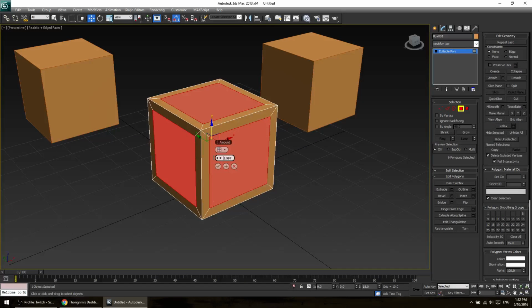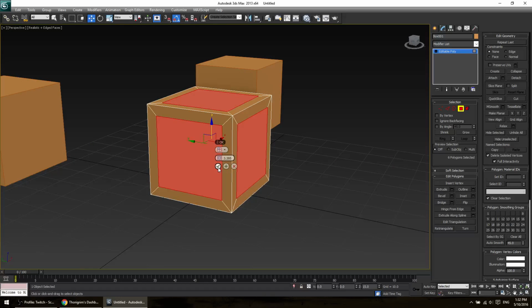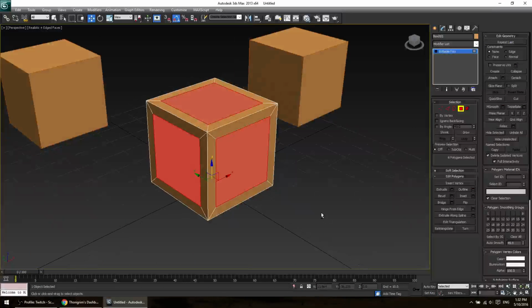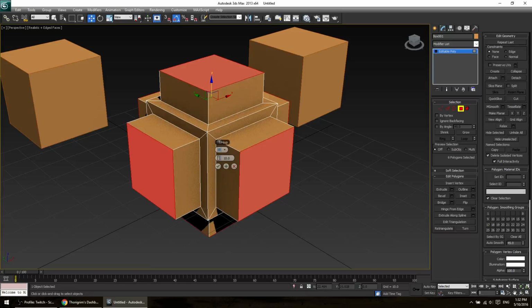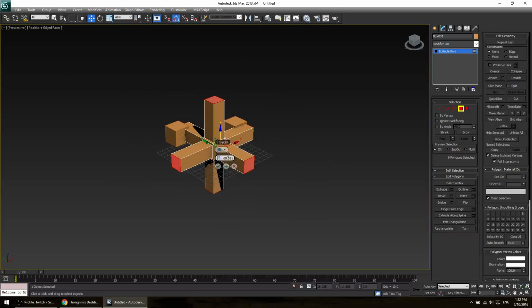All right, so we're going to inset this to make the rails of the box. So that looks pretty good to me. So I'm going to hit the check mark OK. Now we still have these polygons selected after the fact, which is exactly what we want. And we can go here to settings, roll this one out, and this is extrude. I click the extrude rollout, and again, you can select these negative, positive. That's pretty cool actually.